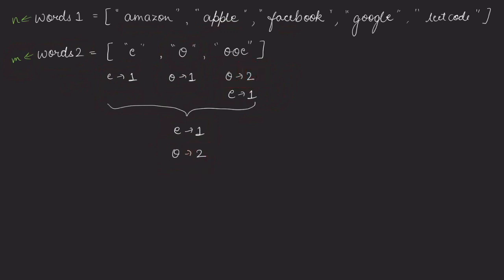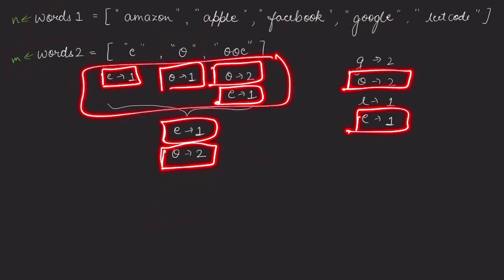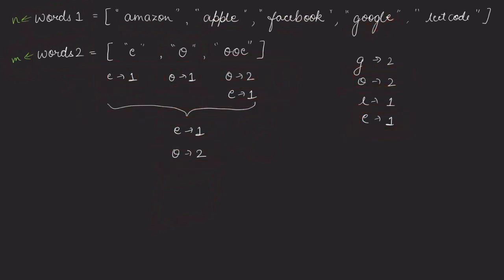So now when you have combined this, now you have just one vector of length 26, right? And then for each of the words in words 1, you can compare their frequency map with this frequency map just once, right? And you will be able to get your answer, right? So for example, if you are at this string Google, right? So you will create its frequency map. So G will be 2, O will be 2, L will be 1, E will be 1, right? So you will check, is it having E at least once? Yes, it is having. So this and this is satisfied. Then it should have O at least two times. Is it having O at least two times? Yes. So now this and this is also satisfied. All of these are satisfied. So we can say this is a universal string, right?